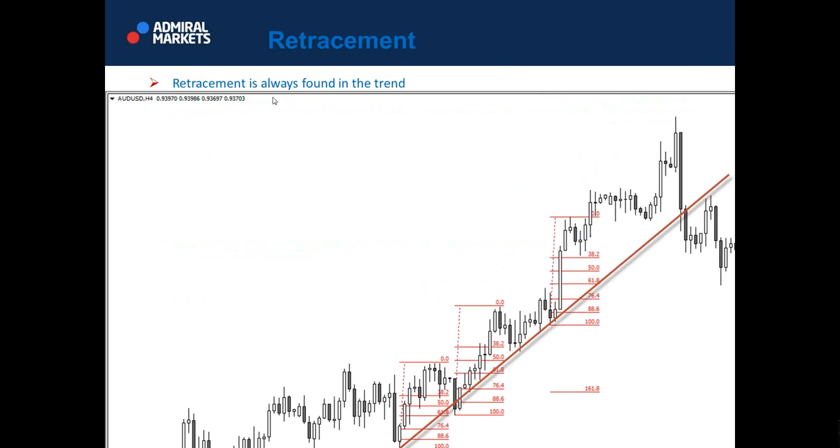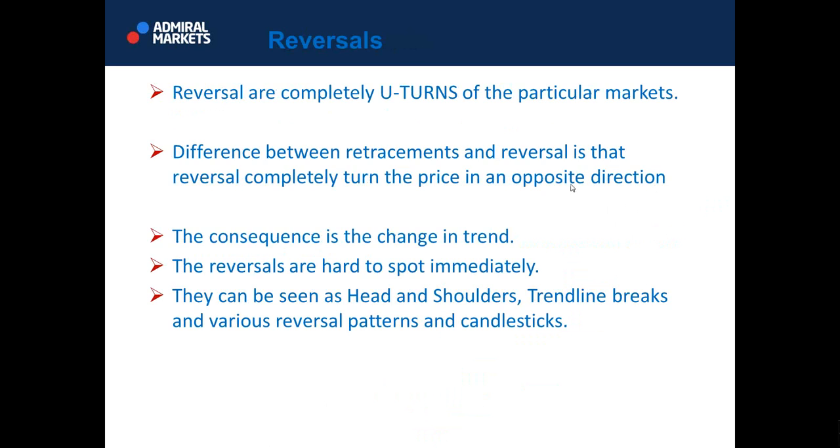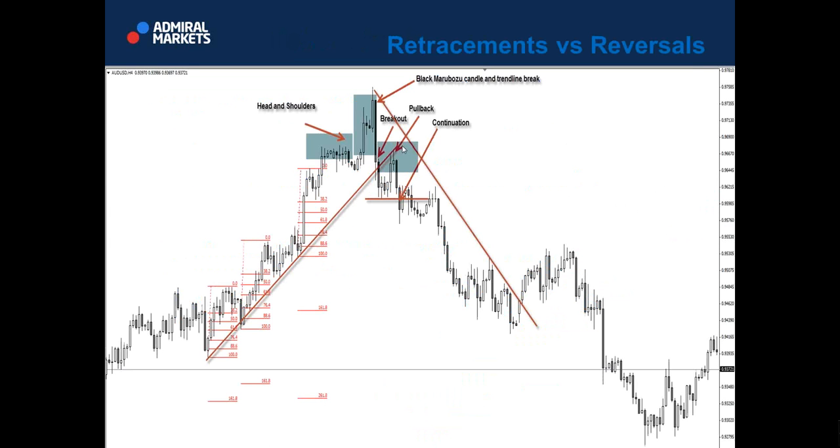Let's take a look at this again. This is Aussie 4-hour time frame. This is the retracement, and I have drawn a trend line. This is the same chart, but now I have extended it for a better view for you to spot a reversal after retracement. First of all, we could see that we have a trend. Trend line, rally up, then we have 38.2, then 50 in conjunction with the trend line, then 38.2, this is a range, breakout of the range, and the top.